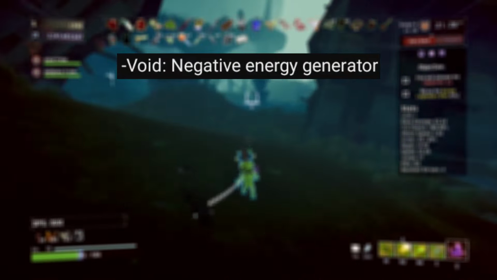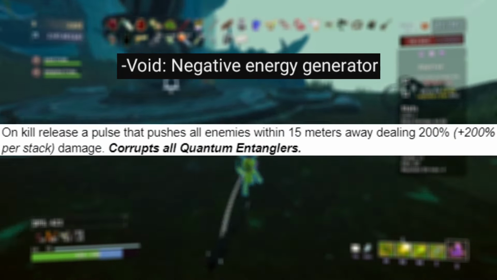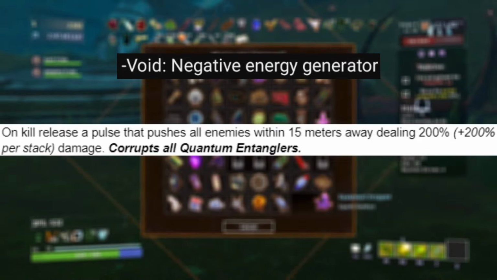Remember our quantum entanglers? Yeah, but what if push instead of pull? Negative Energy Generator. On kill, release a pulse that pushes all enemies within 15 meters away, dealing 200% plus 200% per stack damage. Corrupts all quantum entanglers. Get away from me. The item. That wraps up our Void uncommons.